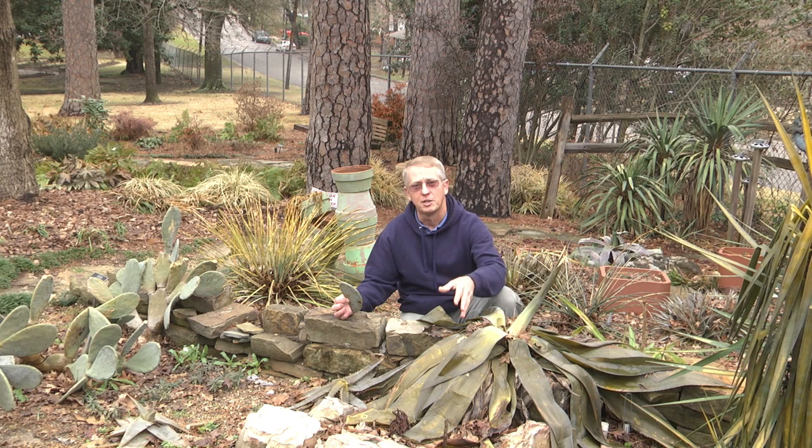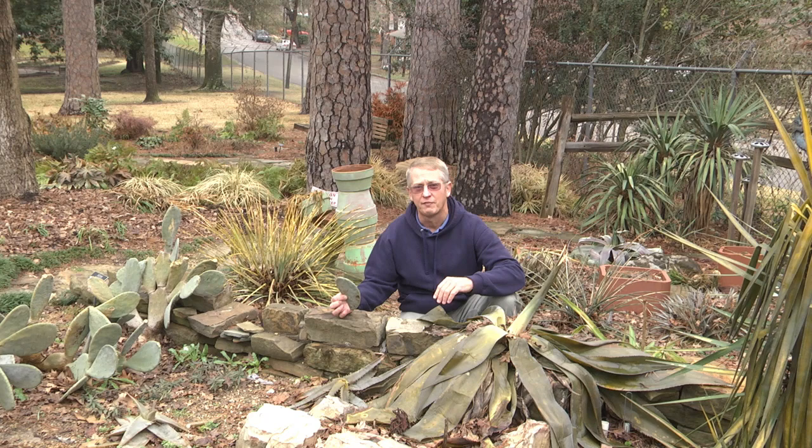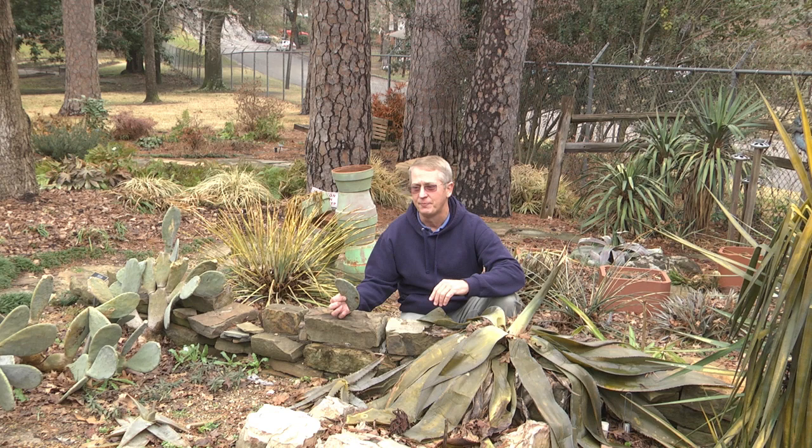Some plants are going to lose some of their pads or their leaves, like the opuntias. Some plants like yuccas and daisy lirons may be perfectly fine. And so I would just wait a while, and if it's dead, cut it off. If it's completely dead, replace it. And if it's fine, you just go about life as normal. So unfortunately, it's all over the place when it comes to freeze damage on our succulents.